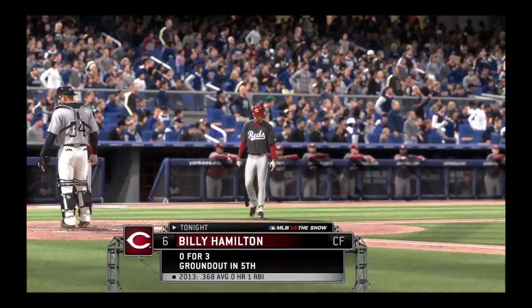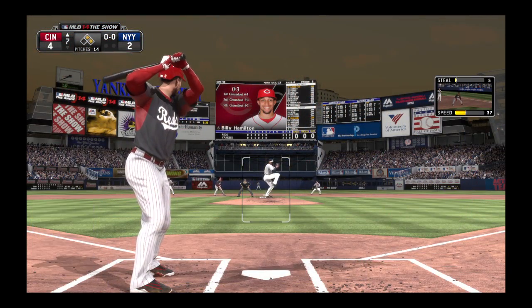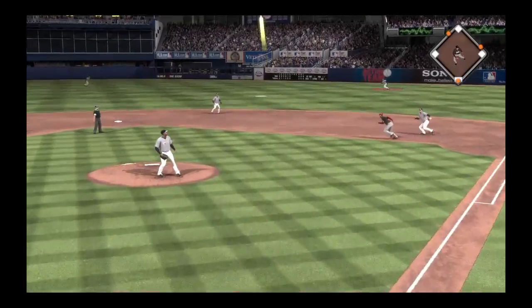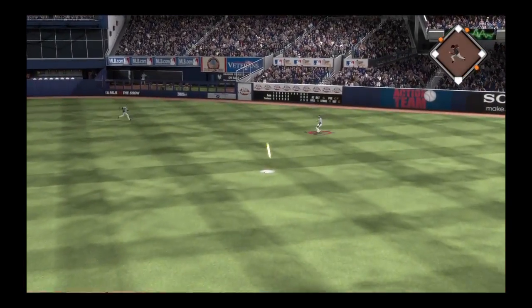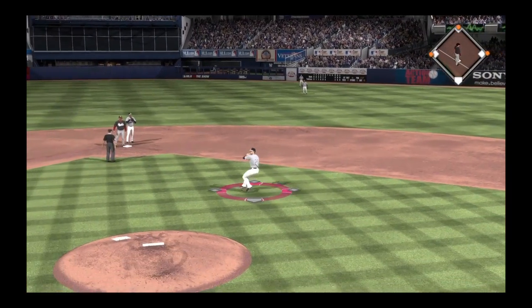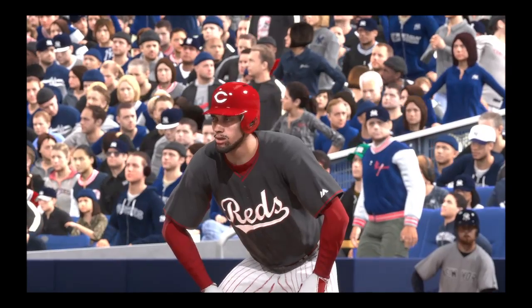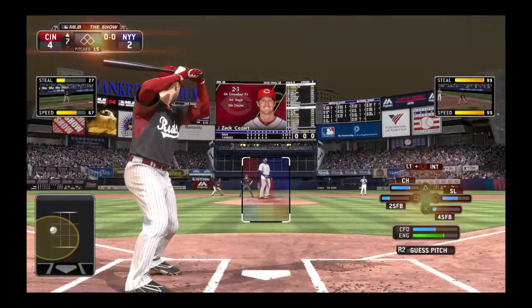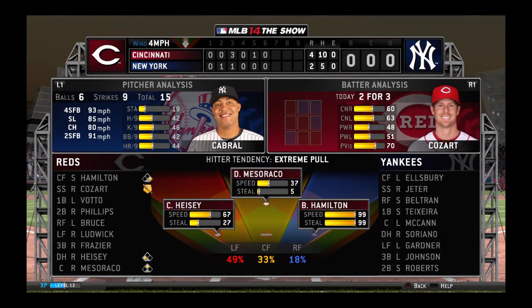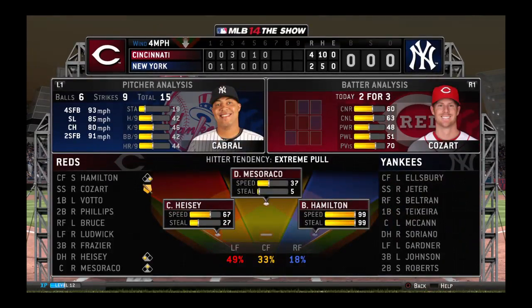Billy Hamilton will step in now in a big spot here in a game as close as this one. And a chance at redemption, too, because he hasn't done much through his first 3 plays. Now, meanwhile, this ball's going to get through, and that's a base hit. And they're content to play station to station here as the bases are loaded now with still nobody out. The batter, number 2, Zack Cozart, can break this one wide open now if he can find a gap here with the bases loaded.